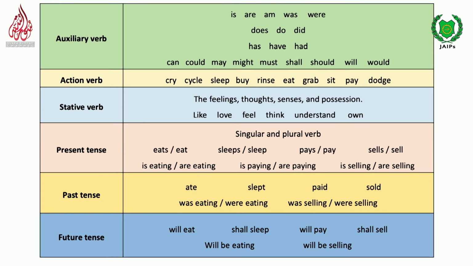Okay, and then we have the present tense. For the present tense we have the singular and plural verbs. Remember that singular verbs are those with s, and the plural verbs are those without s. It goes the other way around. Terbalik dengan subject. Kalau singular subject tu dia tak ada s dan plural subject ada s. Sorry. Tapi untuk singular and plural verbs it goes the other way around.